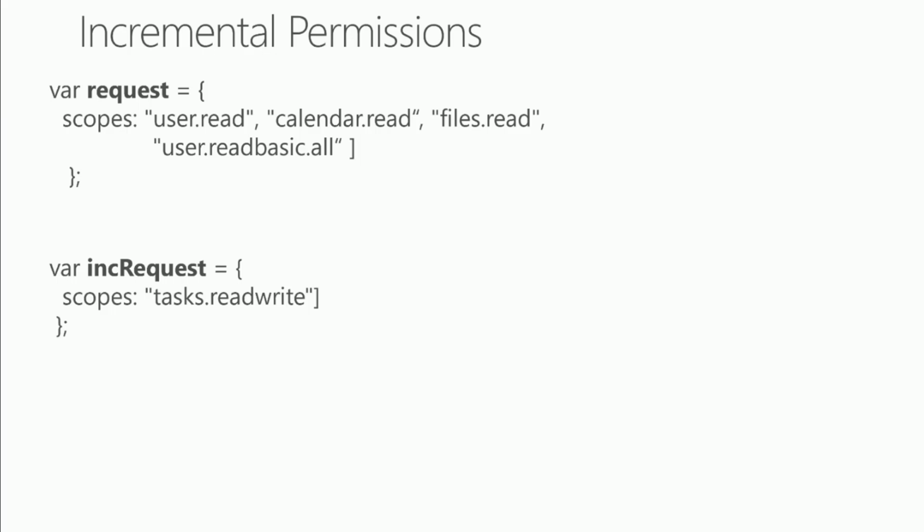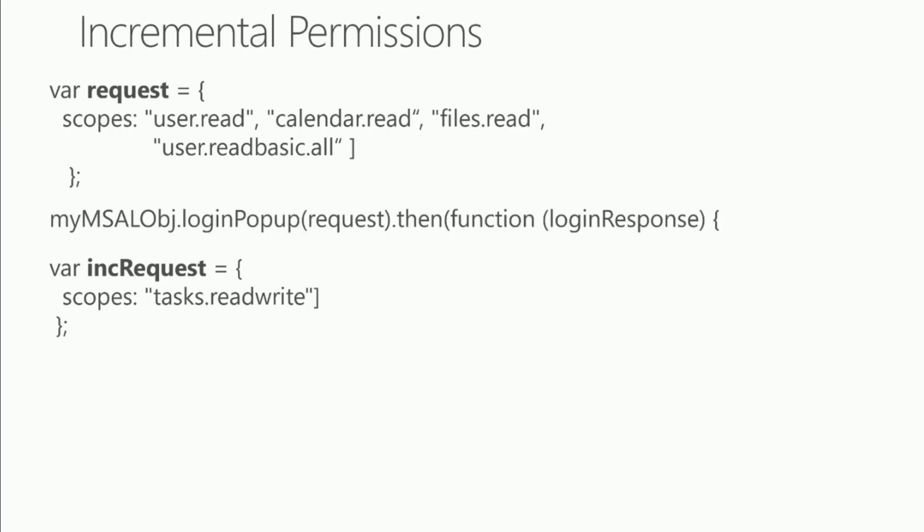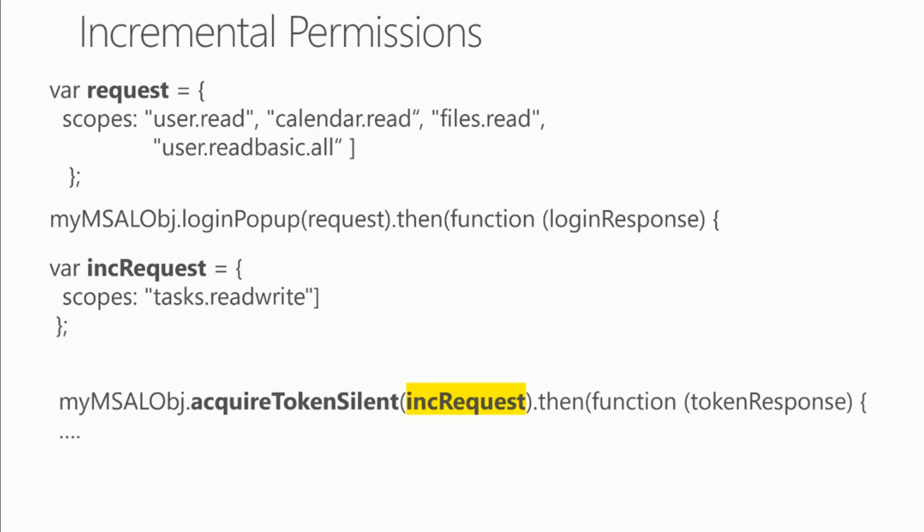So you might ask the user, well, yes, I want to write your tasks now. So I might have logged in with only the original request, but when I go to acquire a token silent, I add this incremental consent saying, I would like a token to be able to write to this user's tasks. And at that point, the user will be prompted for the consent for that. It lets you help drive the usage of your app, the acceptability of your app, because you acquire the permissions you need when you get to that operation. So it might make it a little bit less scary for a user to understand, oh, now I see why the thing that monitors my OneDrive files is asking to update tasks for me, because it just explained why it did that.